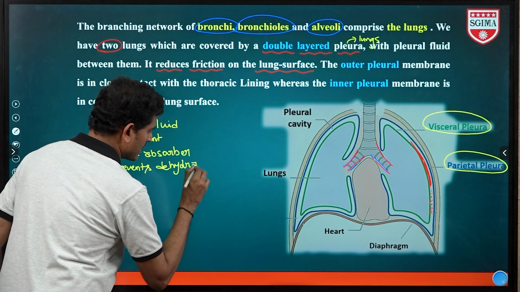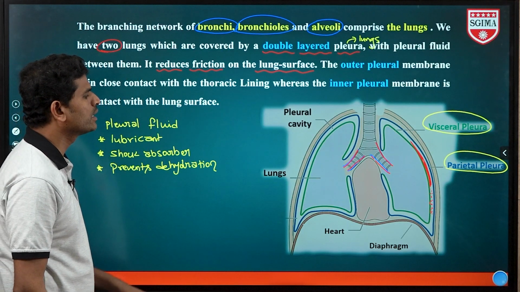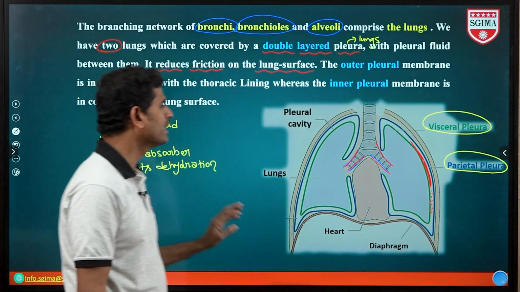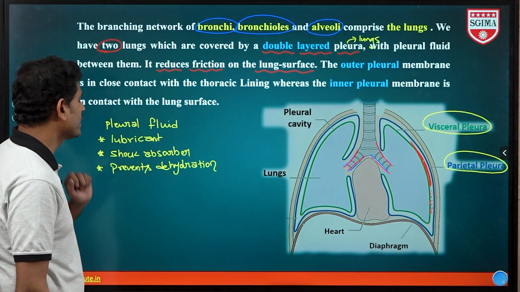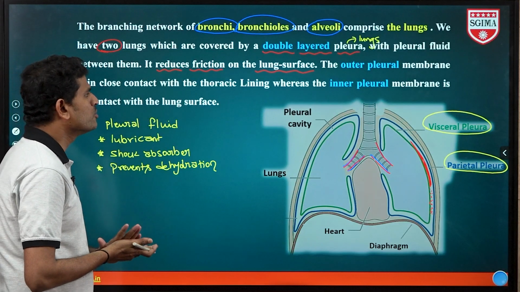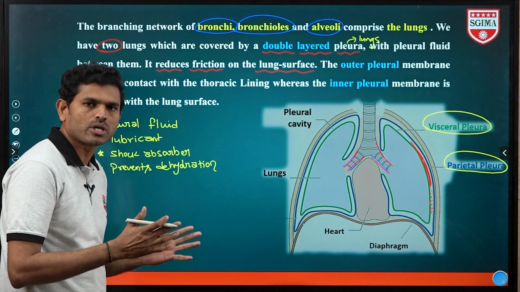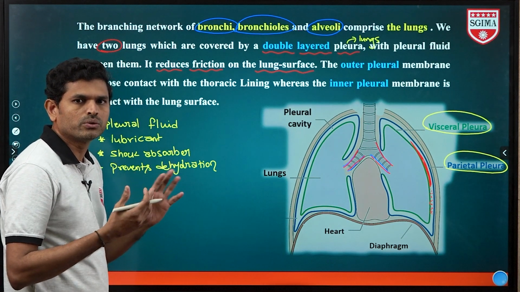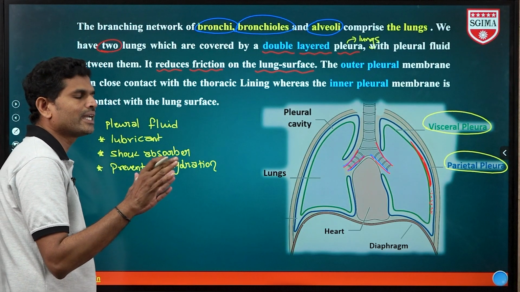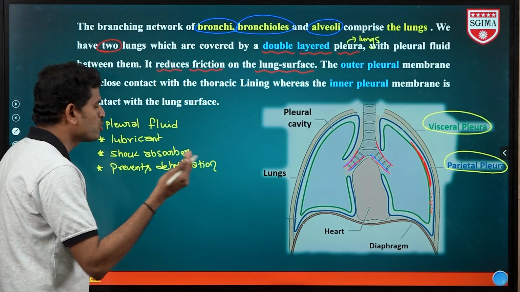Dehydration of lungs. So these are the uses of which one? This fluid which is present in the pleural cavity. It acts as a lubricant, means it makes the surface softer. That is only, it reduces the friction, and it acts like a shock absorber. So we are not going to use the rods or any other thing. So it will, up to a certain extent, neutralize the pressure on the lung surface, but not much more pressure.